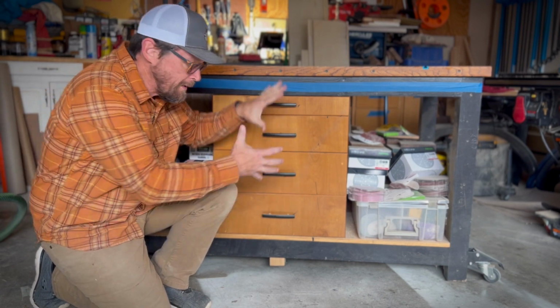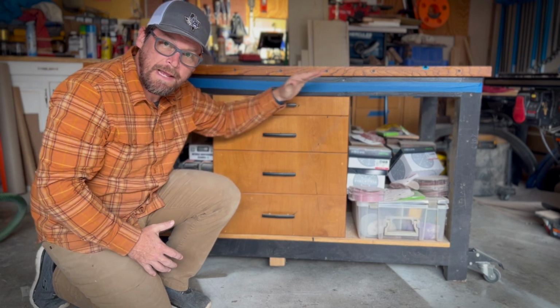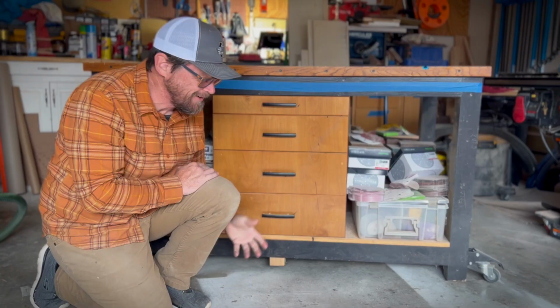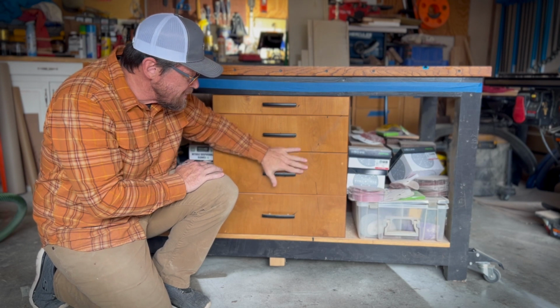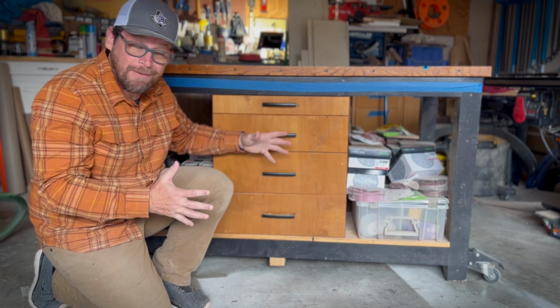The only problem with this is that the fact that I built this part in the middle really pulls down on the whole workbench, causing it to sway in the middle. And as you can see, I've tried to put little things on the bottom here. Didn't work to try to balance it out or to level it out. Just doesn't work. This is too much weight to put in the middle while the sides are open, causing it to sag.